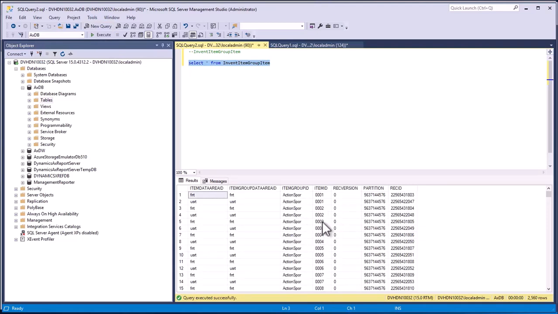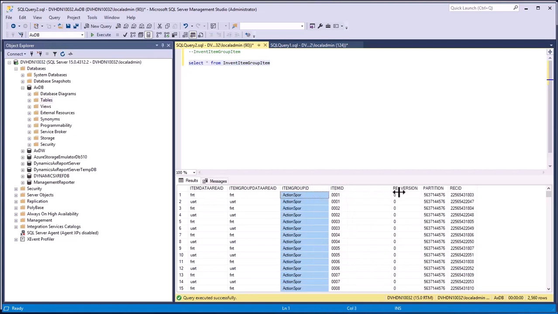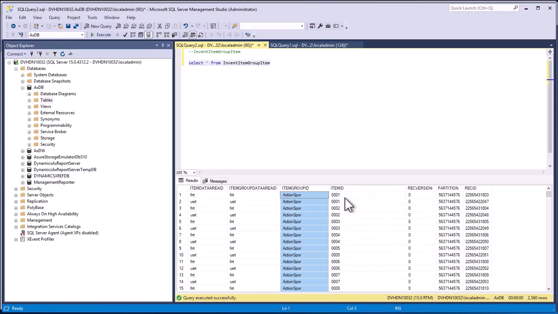You see here we have item group here, and the item ID here. Somehow there is a relation between these two in the table, because for each item ID we are going to have an item group ID. So here we have multiple company data, that's why we are having repetitions here. But in a general scenario, you won't have any repetitions.